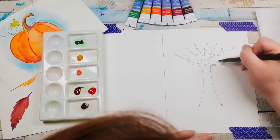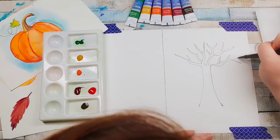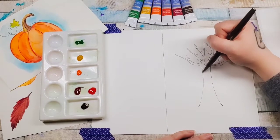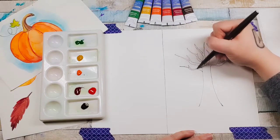And you guys work in a pencil too, so it does not have to be perfect at all. We're going to go over all this with our watercolor a little bit later. And again, pause the video if you want a little more time. You can add another branch in over here.